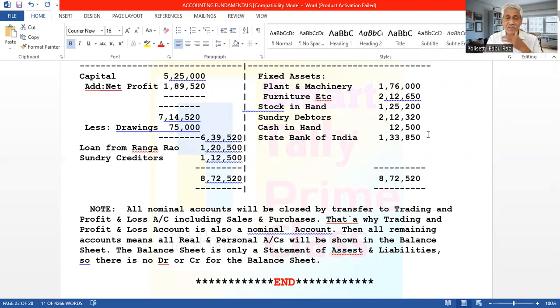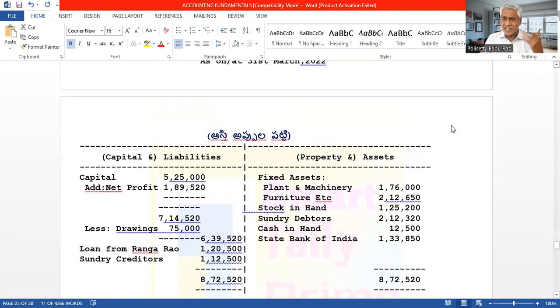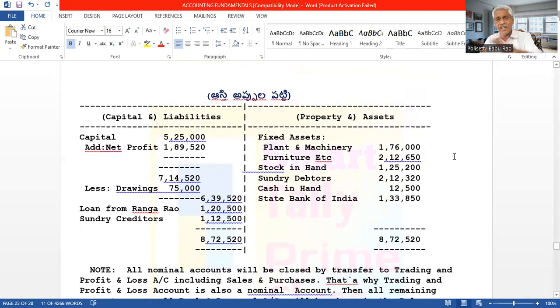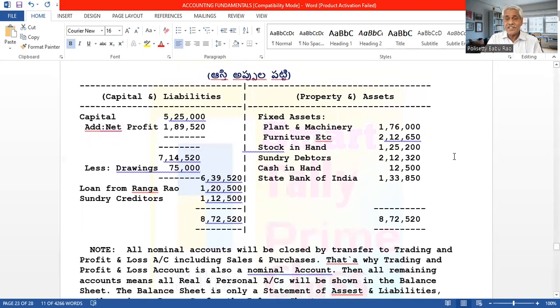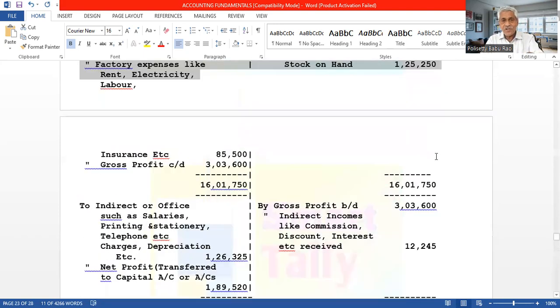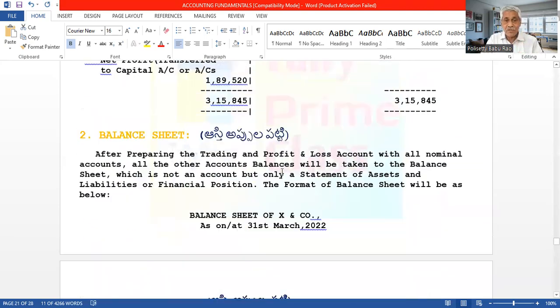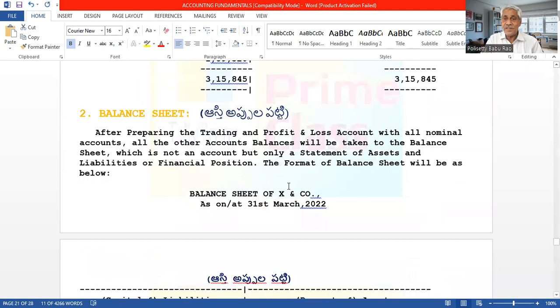Everything is perfect means both the sides must tally. If they do not tally, so we committed a mistake somewhere. In the journal it is correct, but then maybe the error is in the ledger. It is correct, balancing is also correct, then we take the trial balance, there may be an error. It is also correct. In such a case, in the final accounts, we are preparing the trading and profit and loss account and balance sheet, there may be an error.